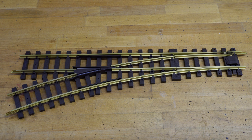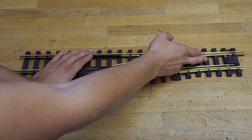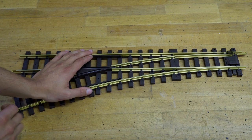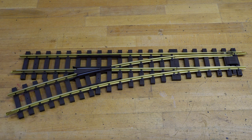Here we have a radius 7 switch manufactured by Pico. I have a friend who operates those switches on his layout for several years now and he hasn't had a problem yet. What I like about those switches is that the moving parts snap into final position even without a switch motor attached — so that's a big plus — and overall it looks very sturdy.